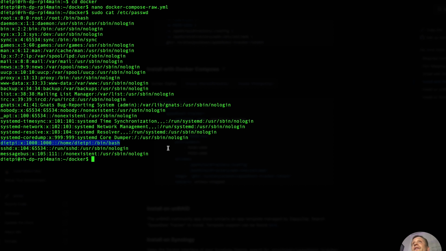Now I like using DietPi simply because it is dead easy to install on an absolute multitude of single board computers. You can get really old or obscure ones, dodge the whole Raspberry Pi pricing, and just run the stuff on there. So that's a very nice and easy way of doing it. So 1000 is the number for me. You'll have to find out what number your user has and which group ID number he has, and then you put that into your Docker Compose file.